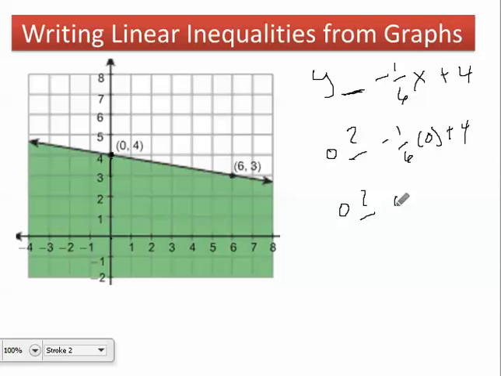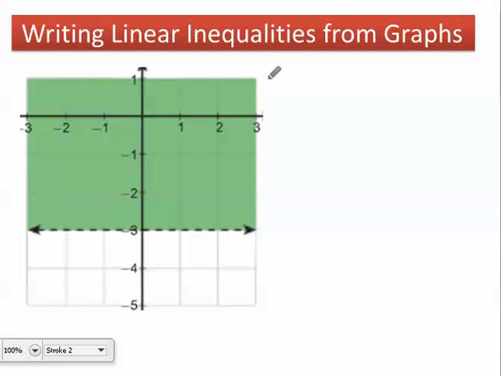Is equal to 0 plus 4. That means 0, I don't know what symbol yet, and 4. Well, 0 is less than 4. So I'm thinking that's the symbol I would have to put in there. It would be less than or equal to 4. And I used that point 0, 0, which is here, and it's already in the shaded area. So I knew it had to be this symbol once I worked it out. Well, that works out pretty easy, doesn't it? Let's try another one, see what we got.